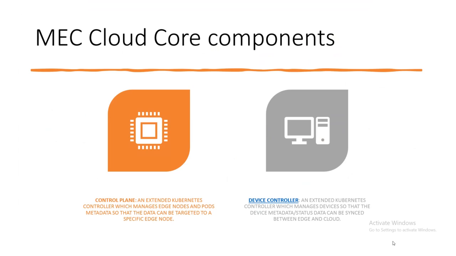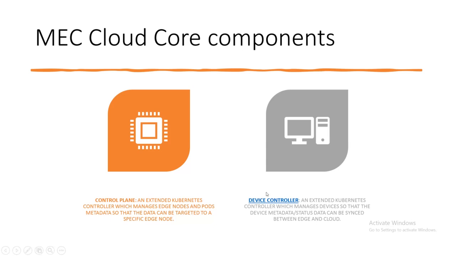Now, control plane is a component that is part of Kubernetes which manages the edge nodes. Suppose you have multiple edge sites, and the main function of this control plane is to control the edge controllers. You can say these are edge sites. Suppose you want to deploy an application, so the controller decides which edge is responsible to take control to deploy this application. The controller decides for the specific edge because there are multiple edge sites.